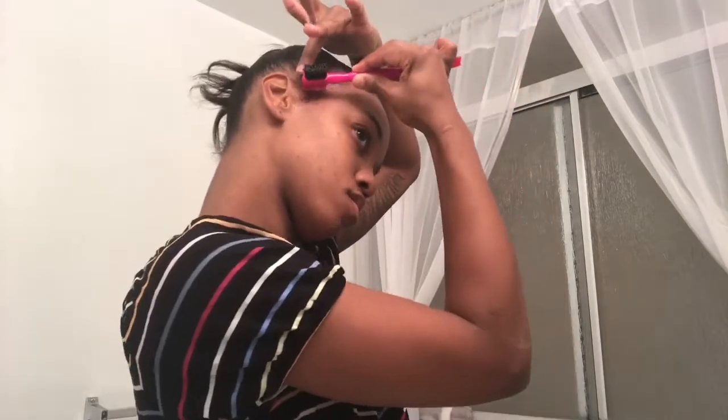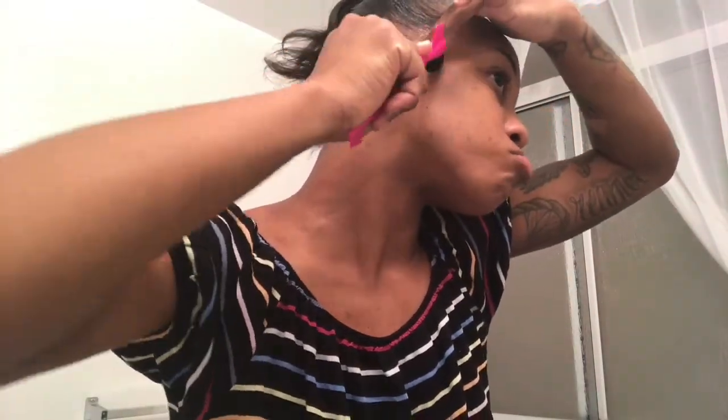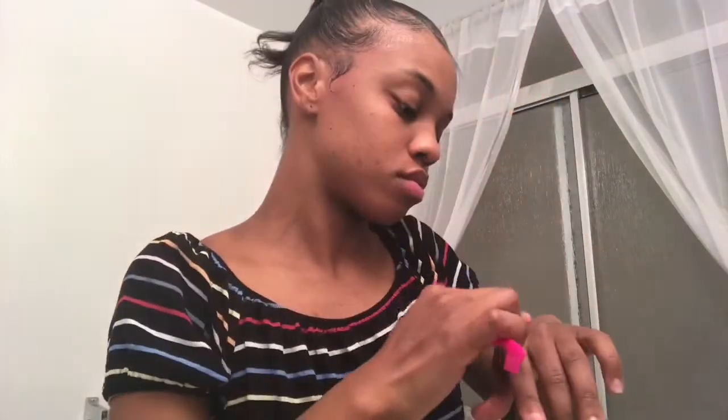You're gonna see me messing with the same little piece of hair over and over — this little curl was just not cooperating, it took everything to get that curl to pop. Once my edges were laid — that was the goal — I took my black tissue paper or wrapping paper and tied my edges down as tight as possible, then went in with my blow dryer on medium-high heat to get them started drying.